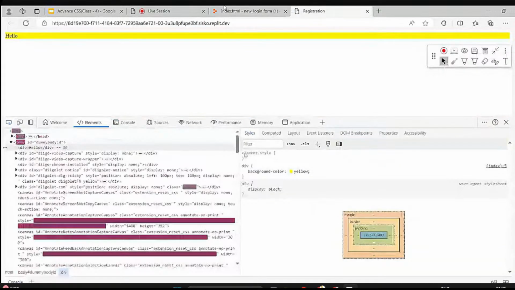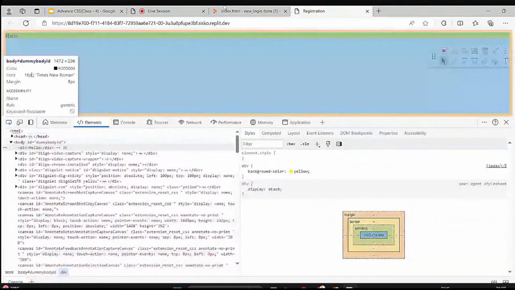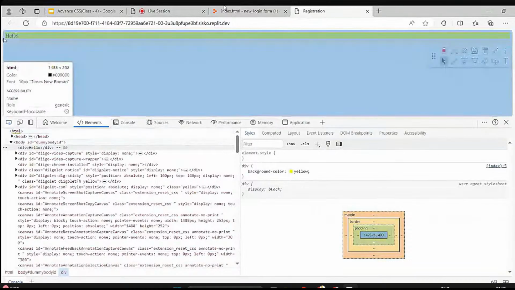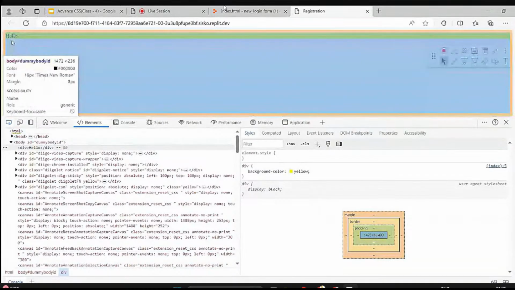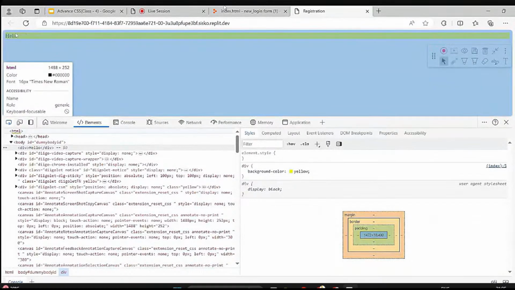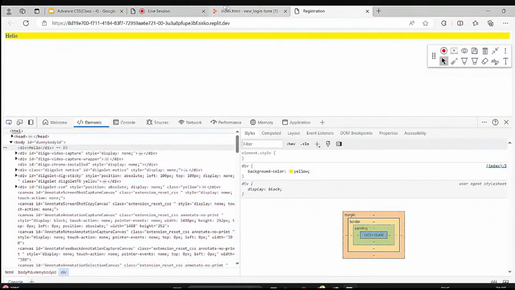So currently if you can see, there is no white space, there is no blank space around this content. Now if you want to give that blank space, we can use padding property.